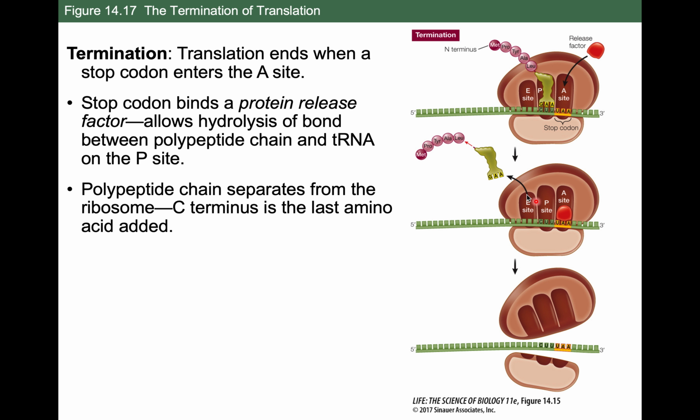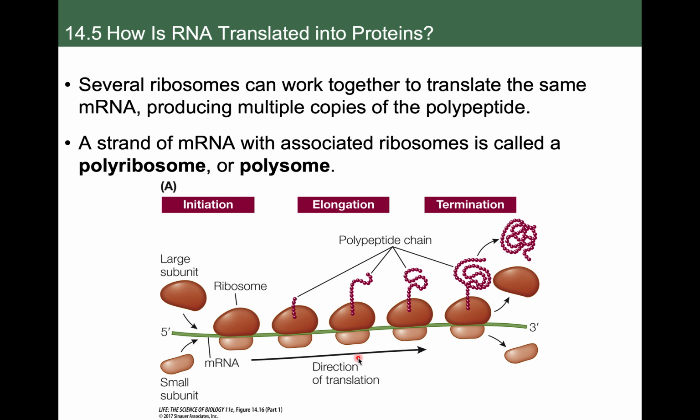It sees it, it will bind, and that's like pushing the self-destruct or the eject button, and now everything falls apart. So the tRNA is kicked out, it lets go of the polypeptide chain that's been formed. That's then going to go off and hopefully fold up into the correct shape to make a functional protein. The ribosomal subunits come apart and let go of the RNA, and then we're kind of back where we started. And this ribosome may clamp onto another messenger RNA and start translation again, or maybe even retranslate the same messenger RNA. So these things could all be reused.